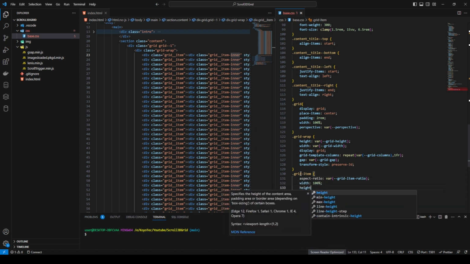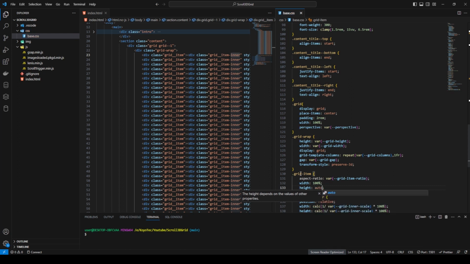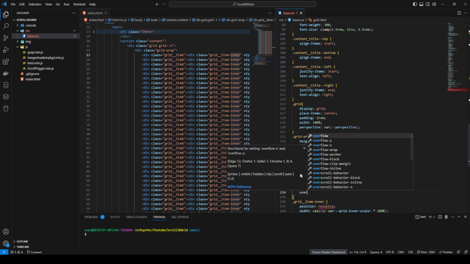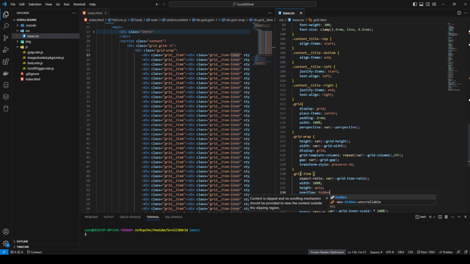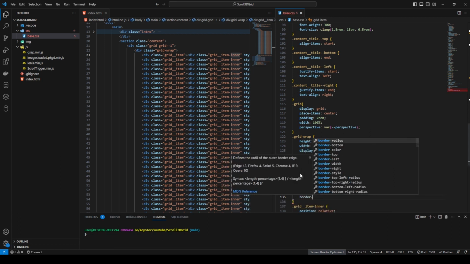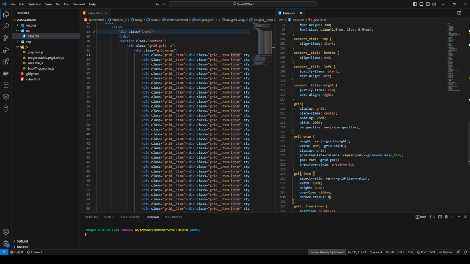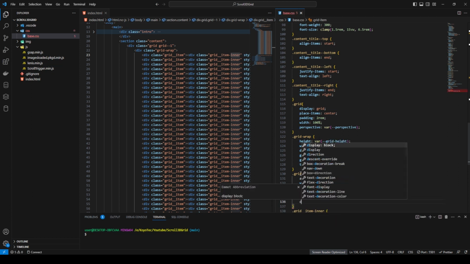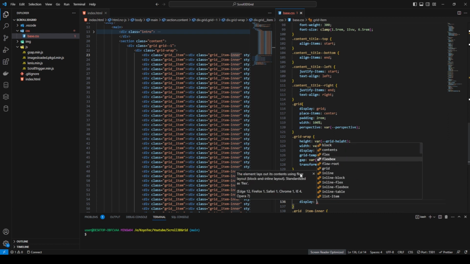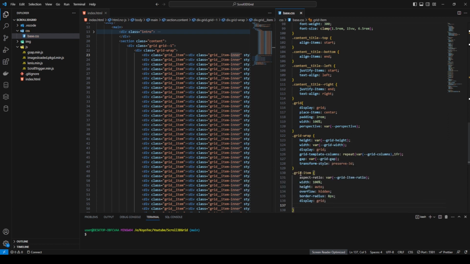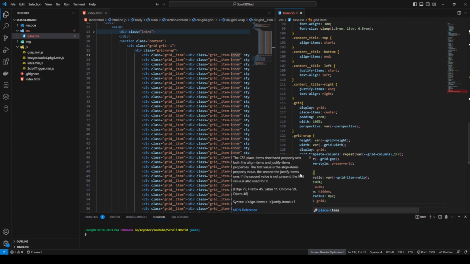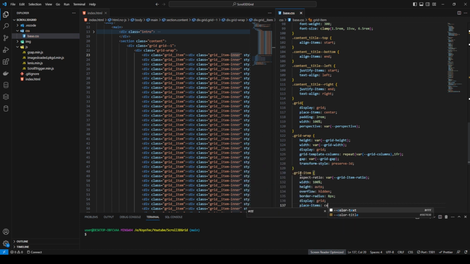The height, we use auto, the overflow hidden, border radius is 8 pixels, the display, we use grid, and the place items to center.